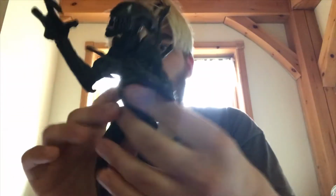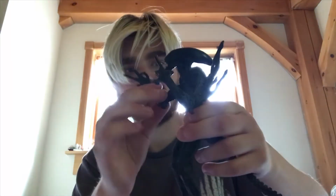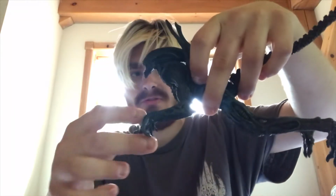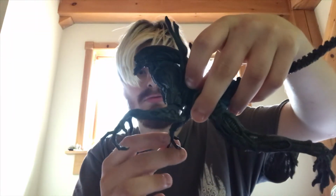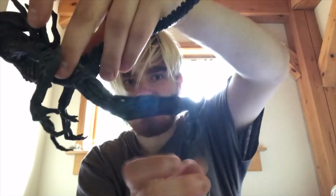And of course, the bust forearm has a bit of a gap in it, but that rotates. A lot looser now. And with the mod that I did, I cut a little section in the back of the head. You can probably see that enables his head to go all the way up. So you could get him into maybe some swimming poses like he was in Alien Resurrection, if you fancied doing that. And then, you know, they can just angle the feet.